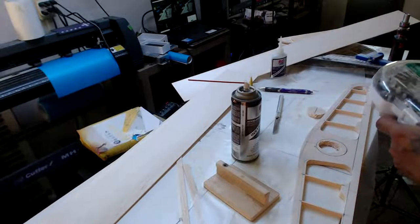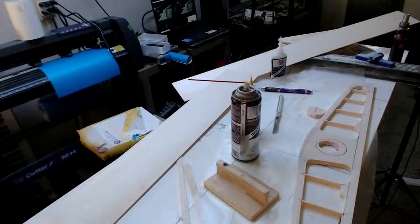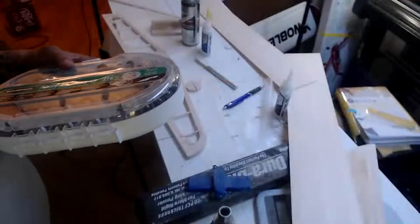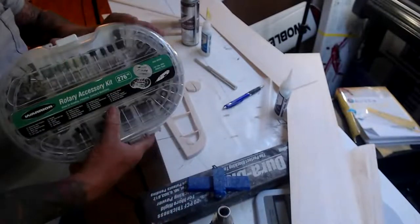Let's switch to the other camera. Seems to be, I can't get the angle on that. For you guys that watch these videos, you really need to try to make one. To try to be the director and the cameraman and the guy who does the work. It is a pain in the rear.